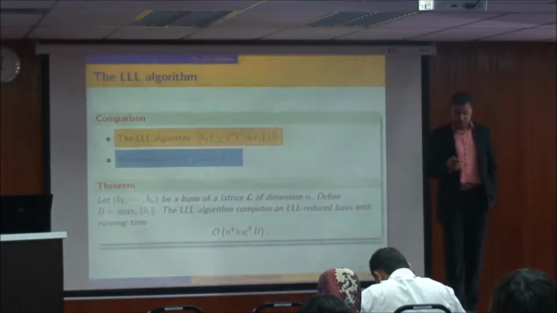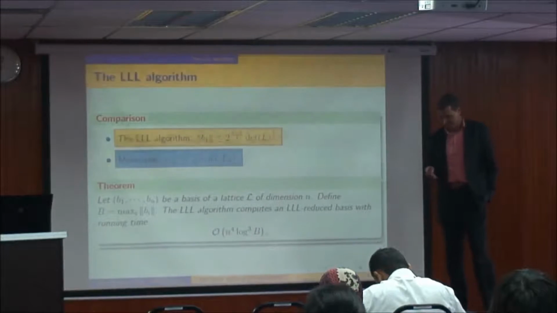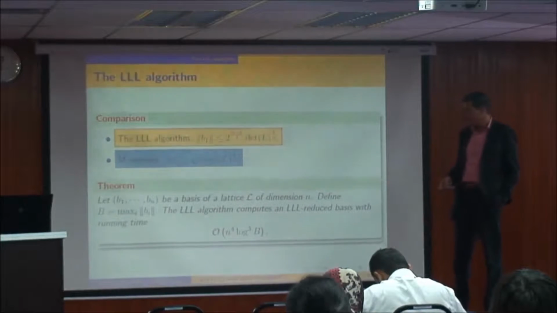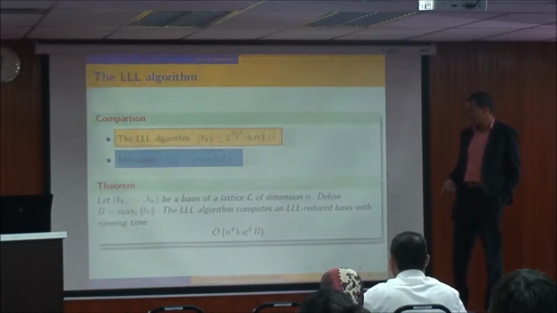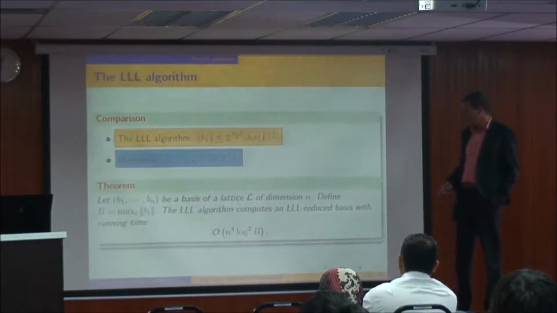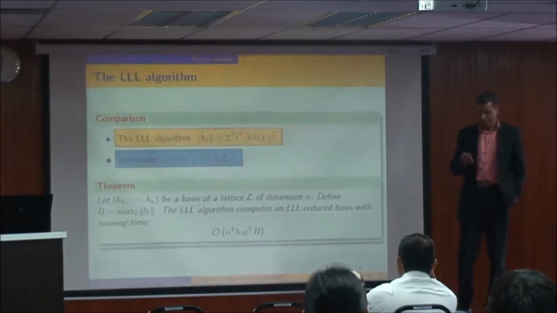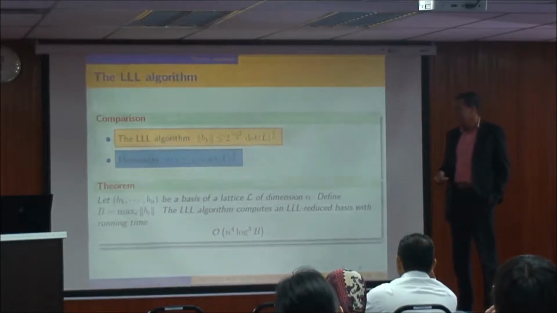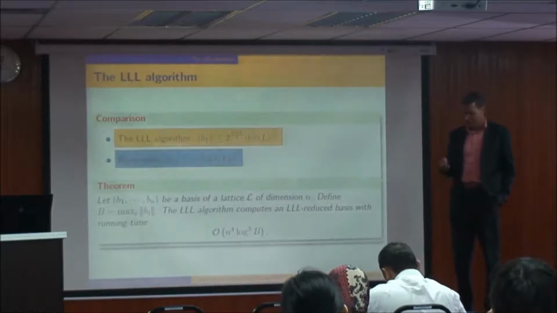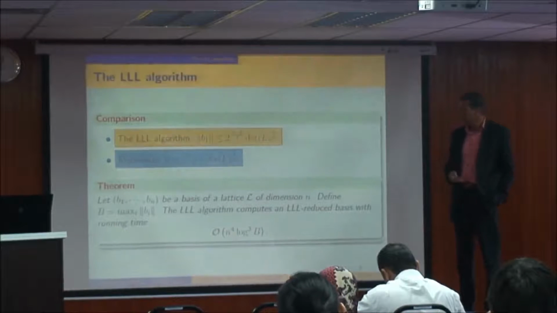The other thing is that the LLL algorithm is an efficient algorithm because its complexity is polynomial, and this is the bound for the number of operations of the LLL algorithm. So it's a very powerful algorithm and can solve many problems, such as Diophantine equations and also problems in cryptography.